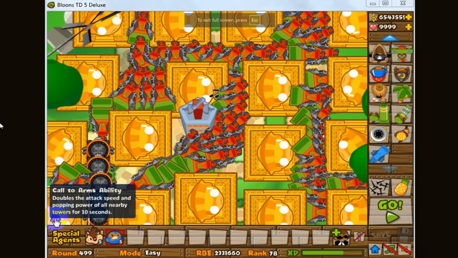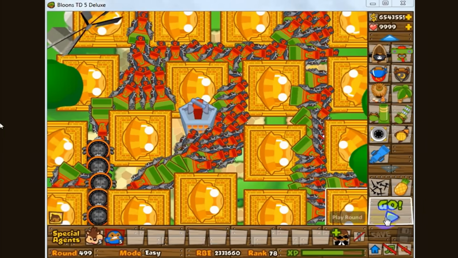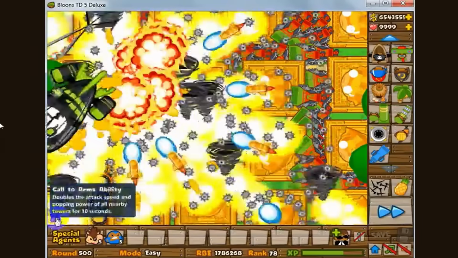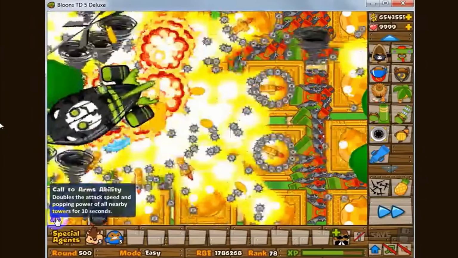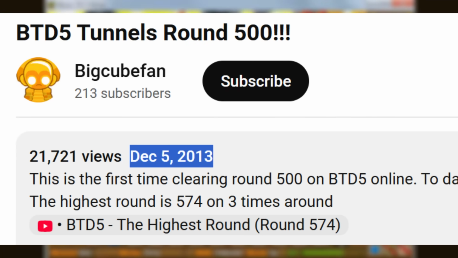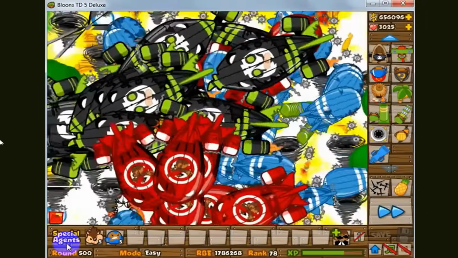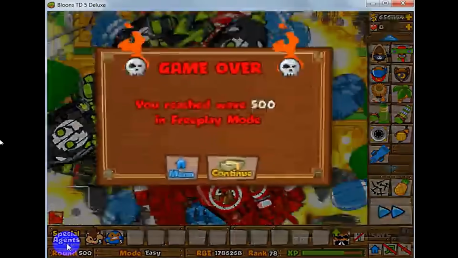Something else that I find really interesting is despite having such a broken tower in it, BTD5 Deluxe actually hard capped free play at round 500, which is arguably why this is the first version of BTD5 ever that someone was able to get to that round, with this footage being from November of 2012, over a full year before Big Cube Fan would achieve the same thing in regular BTD5. And at the same time, nobody could use BTD5 Deluxe to push the record any further than this, since this is where the game simply tapped you out.